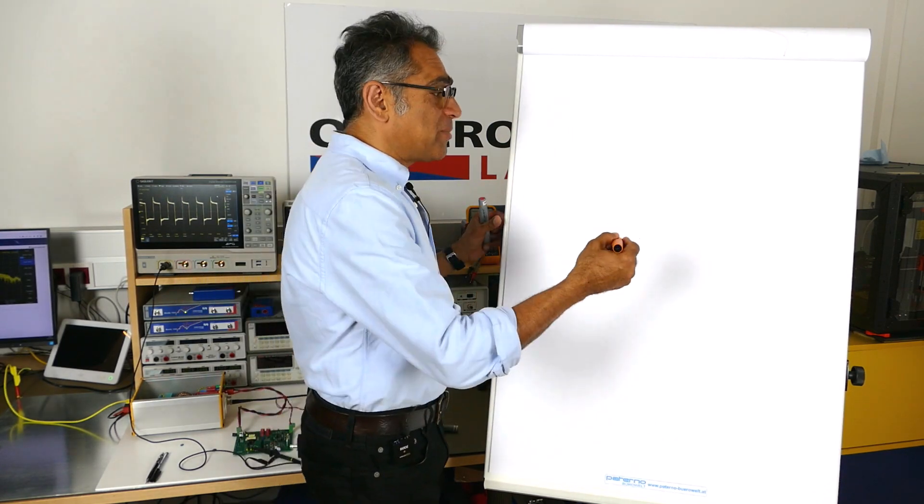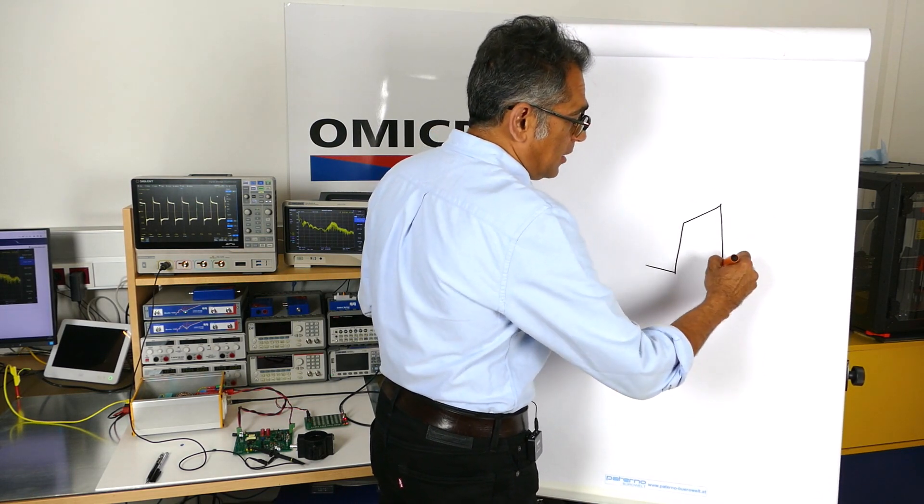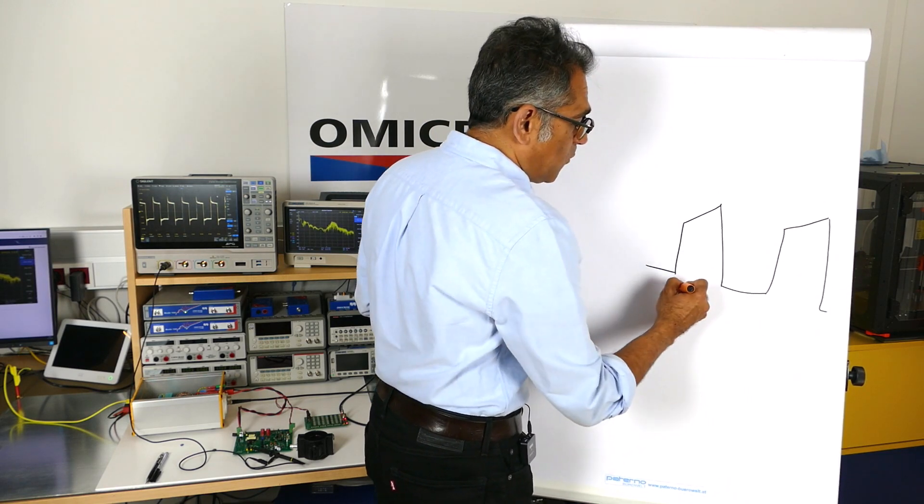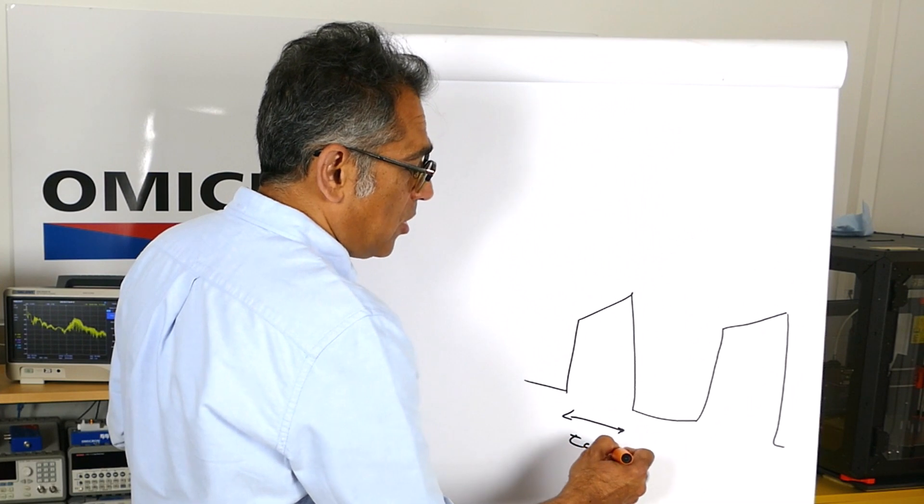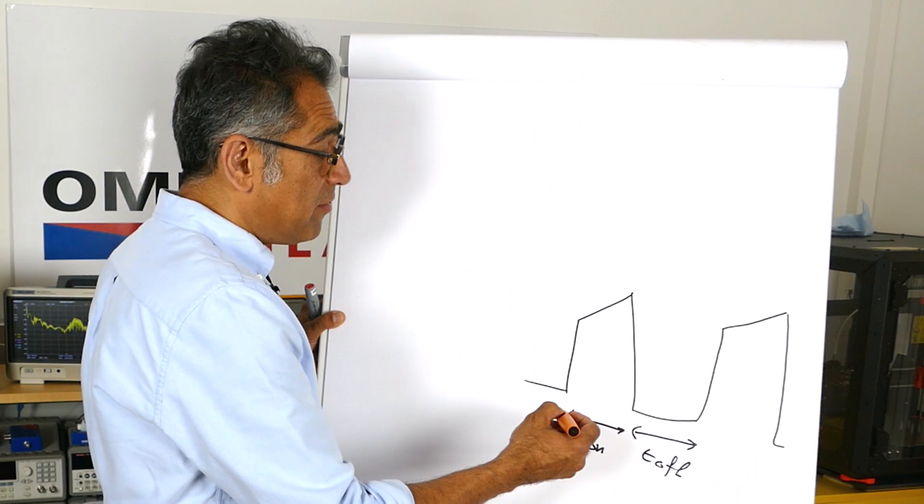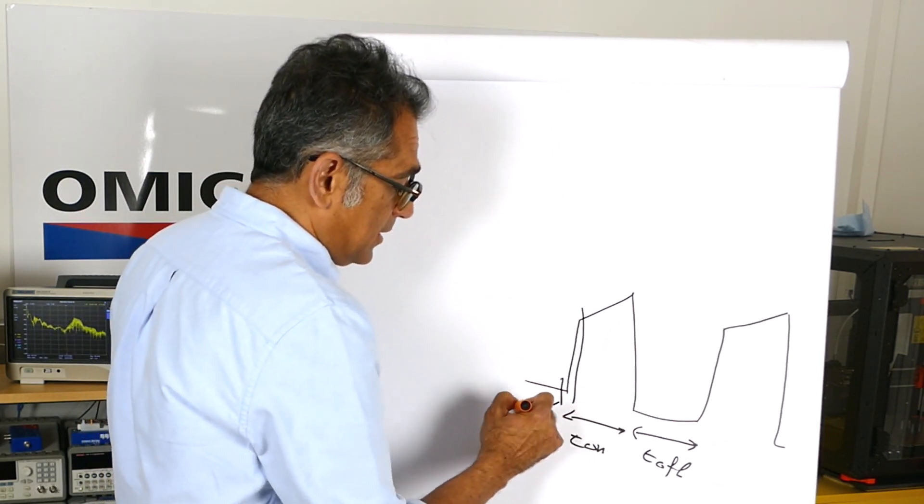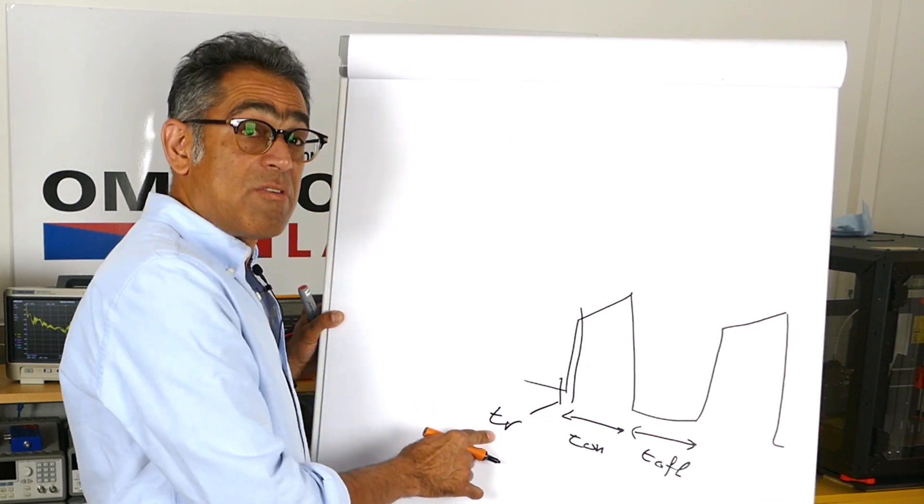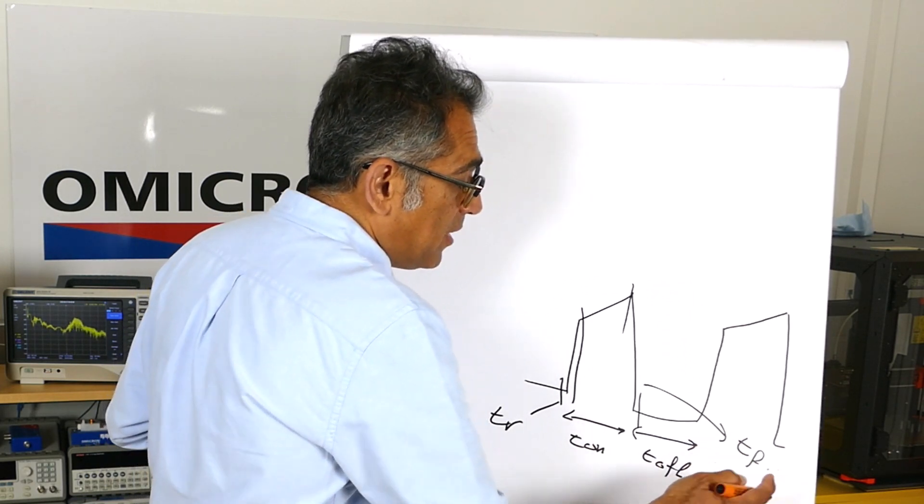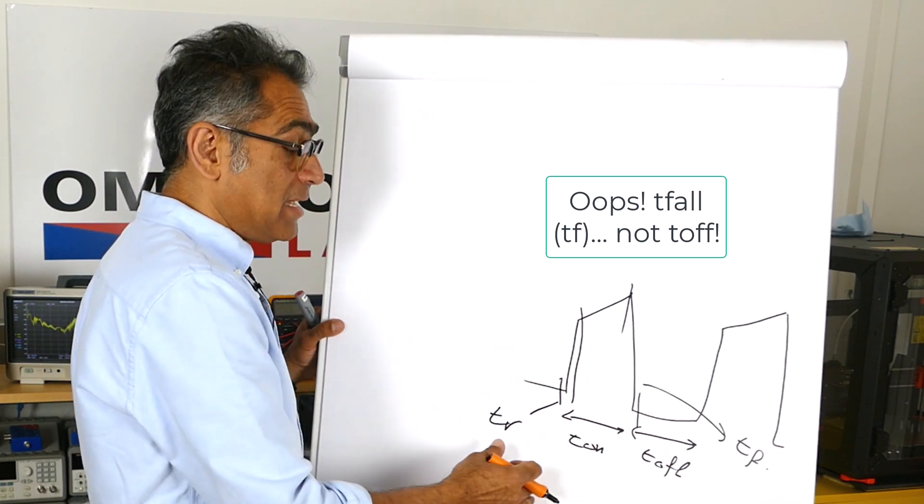Now if you imagine your power supply, typically the input current will do something like this. I've got a trapezoidal wave. This is your T on, that's your on period, this is your T off, that's your off period, and then you've got a very fast rise here, this is your TR, your rise time, and then very fast fall period here and that is your T fall. For simplicity of teaching, let's assume TR and T fall are more or less the same magnitude.